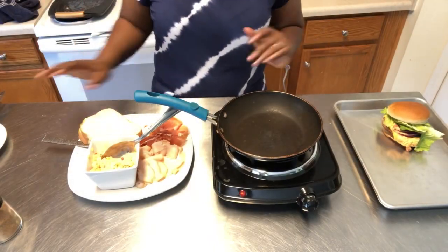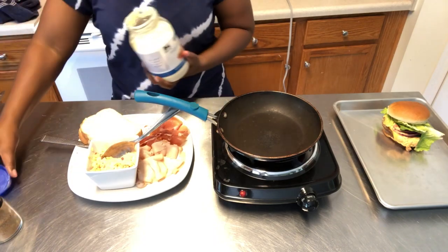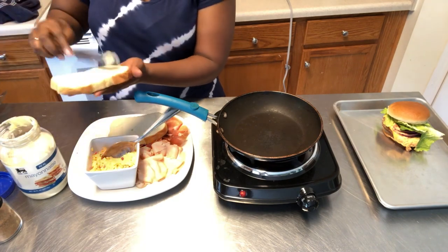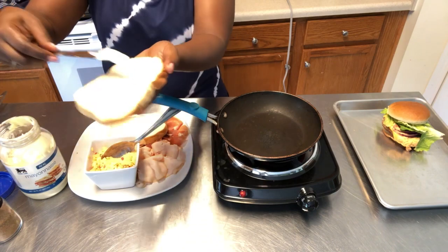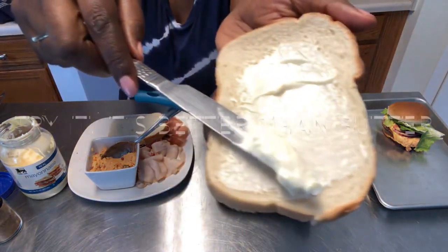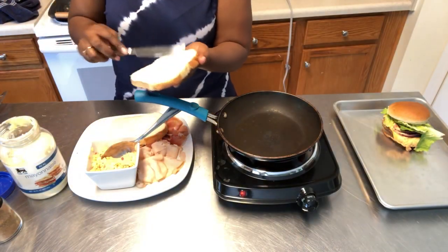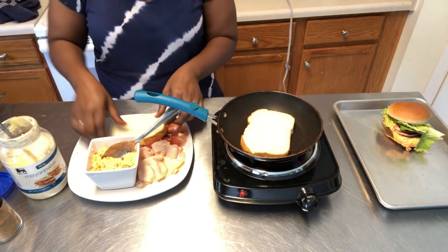Okay, now that we've done the burger, we are going to do the grilled cheese sandwich. And I just use mayonnaise. I learned this from Paul Dean. I use mayonnaise instead of butter. So we're gonna put some mayonnaise on there. Slap it in the pan.